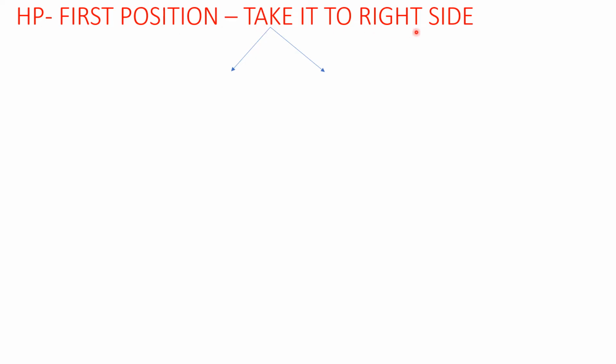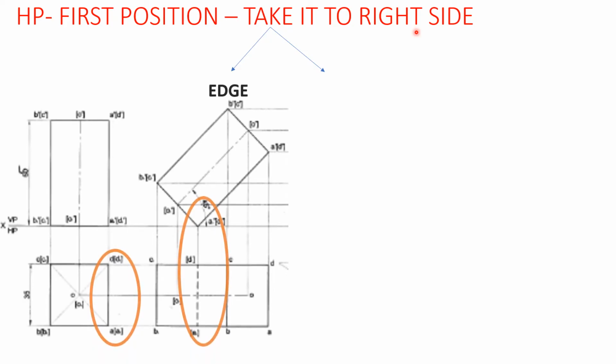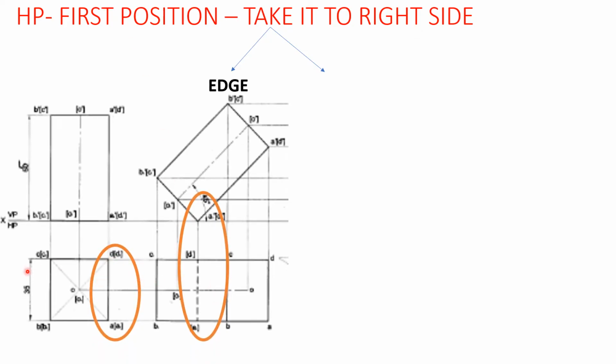Let's see them one by one. The first position, take it to the right side, that's very important. In the previous planes we told you to take it to the left side, and here we are going to take it to the right side. Just for convenience you can take it to the left side also, but while rotating you need to make sure that whatever the resting edge is, even if you are taking this as a resting edge, you need to reverse and make sure that this point will come on the XY line here. That's very important. Since we have taken it to the right side, for us it is very simple. You can just rotate in this way so that the resting edge will be here itself. So this is the resting edge.